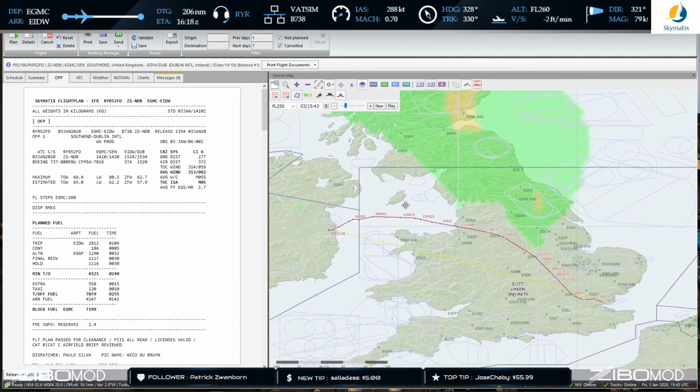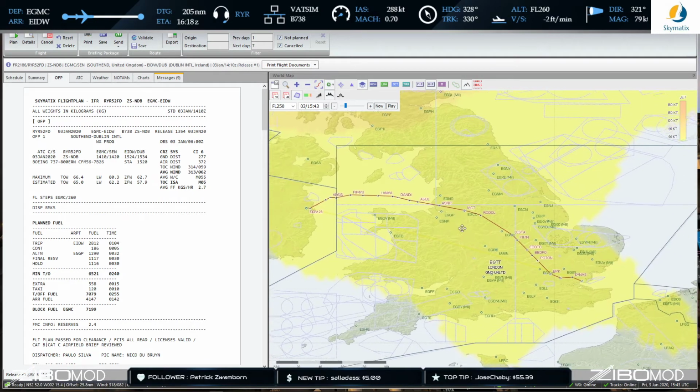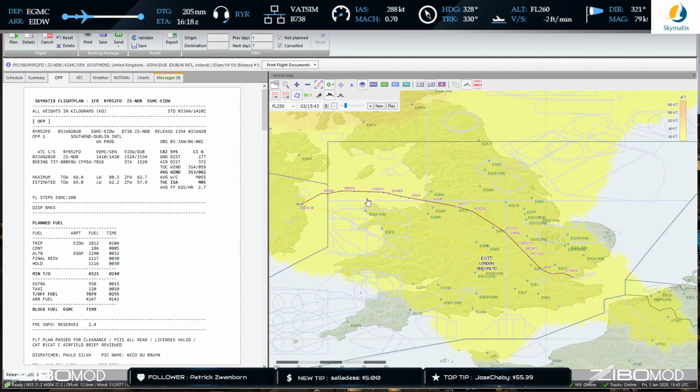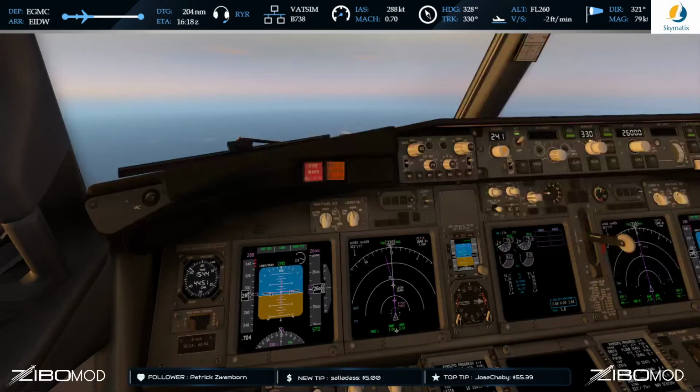There's a little idea of the weather. I see the turbulence has moved up north. When I did my planning, it was still part of the flight plan. We've obviously got the facility to look at the jet streams that are in the area. Obviously, this is something that changes over time as well. We can also look at our wind as we continue. So I prefer using PFPX, but I've come a long way with it.